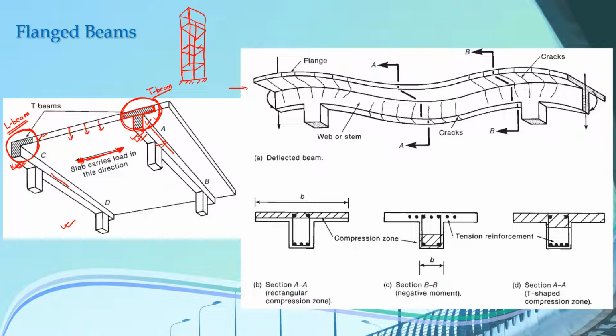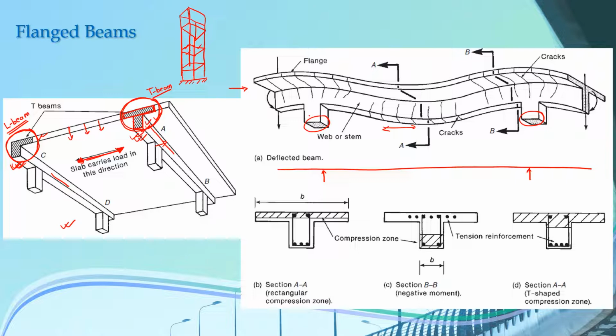The figure on the right hand side here shows an exaggerated view of the deflection of such flanged beams, or let's say a T-beam here. This is only an exaggerated view. You can see some cracks also here. So suppose that this slab is part of a continuous system, let's say that this is a continuous slab with continuous beams here, and we have supports here in the position of these two beams.